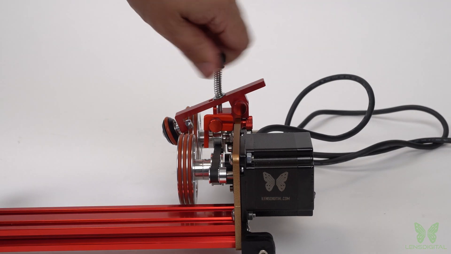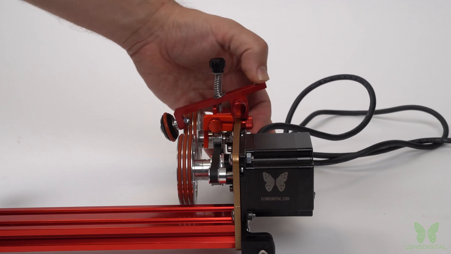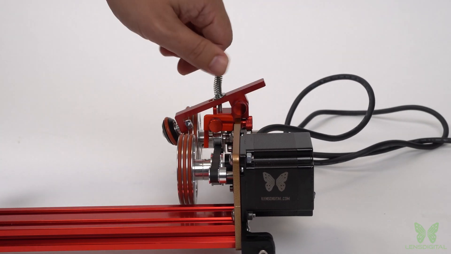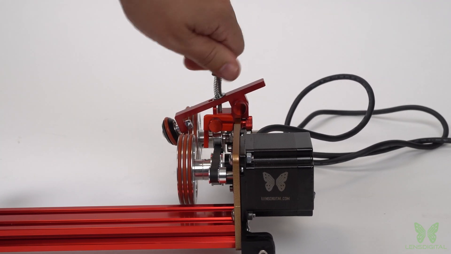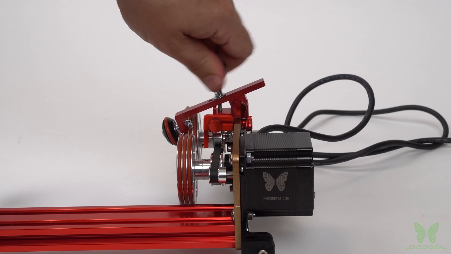The clamp's tension can be easily adjusted by turning the black thumb screw. Turning it clockwise compresses the spring and provides more tension when needed, like if you're engraving cups with handles.